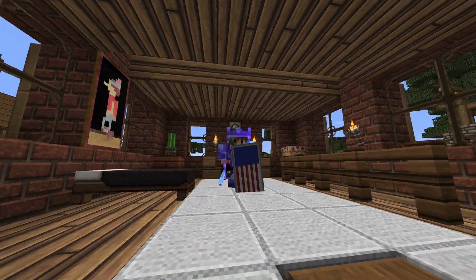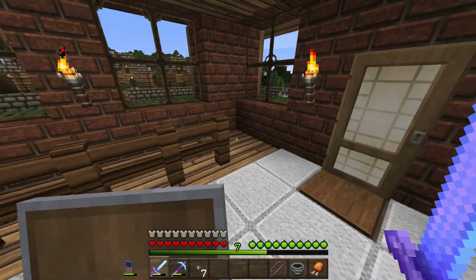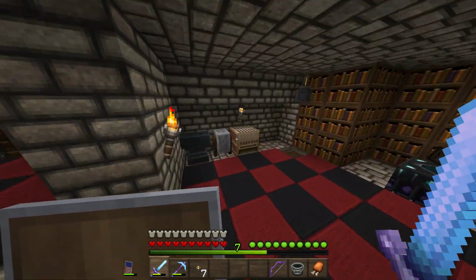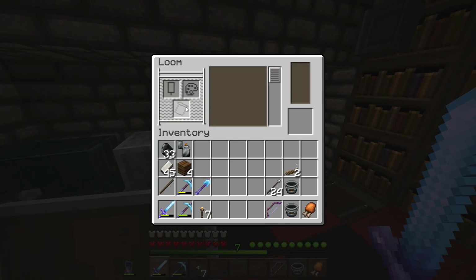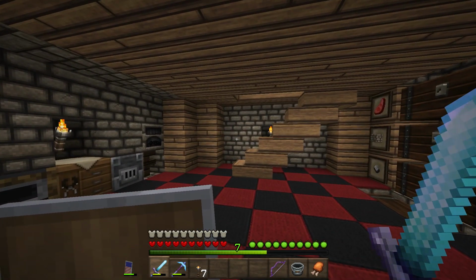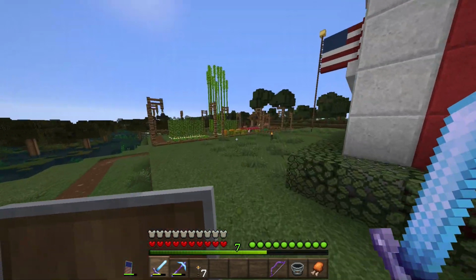Again, this is episode number 10. So I guess you guys saw my shield, which means, of course, that I figured out how to use this loom over here. This thing right here allows you to put banners in here and then change their colors around and make patterns. And then you can attach it to your shield. So I have an American flag now. It's pretty dope. And that's not all.